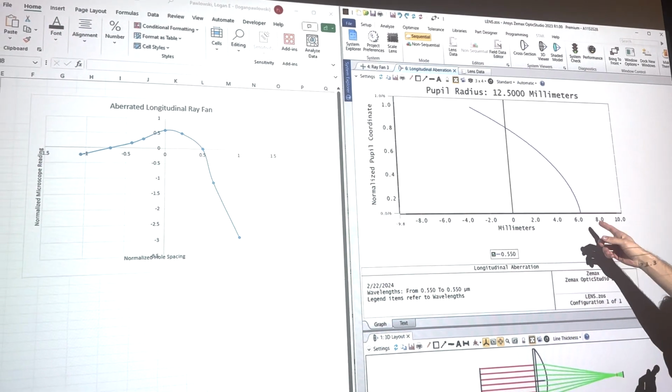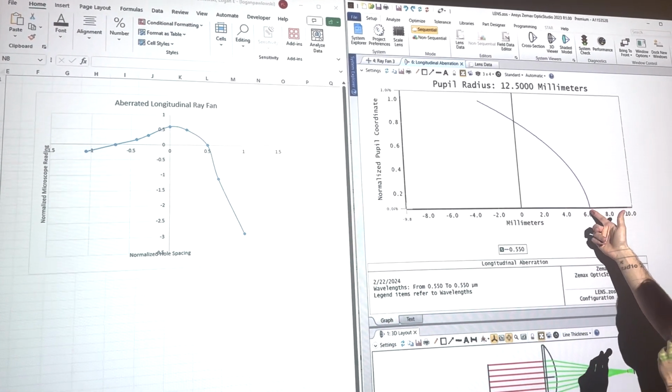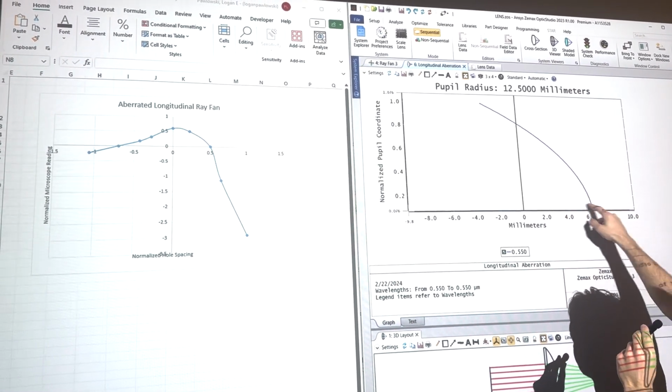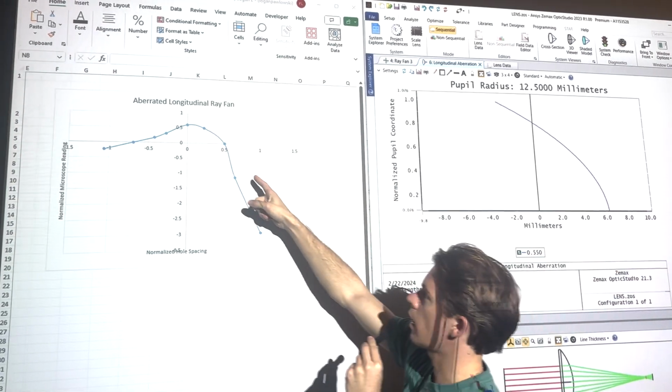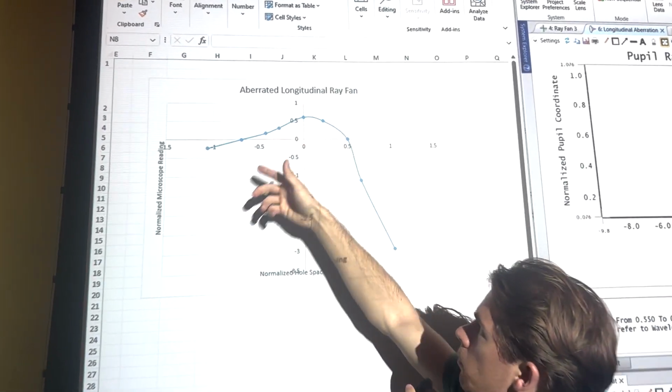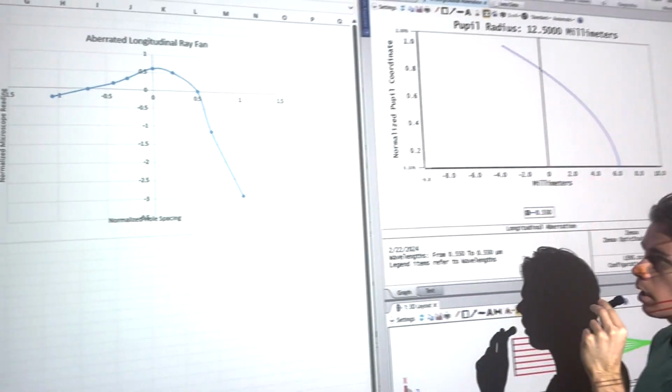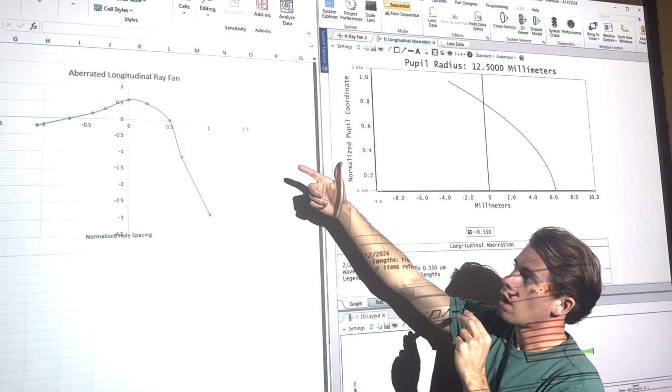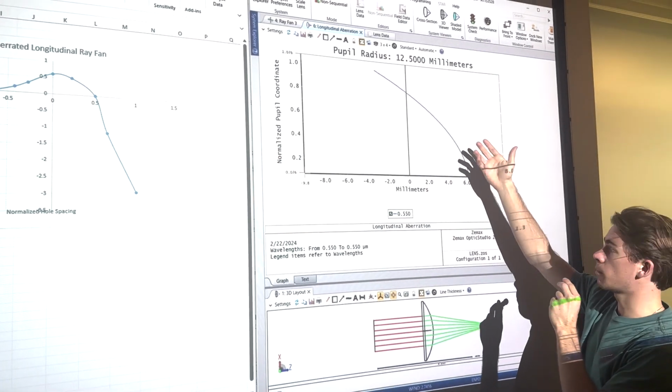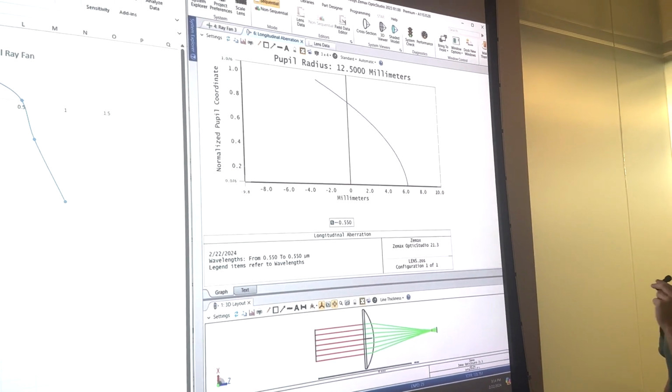So in Zemax with it modeled, Zemax only shows us the part of the graph that's coming from the x-axis, and that's kind of what we have here with this similar shape. We have more data points where the shape continues, but what's promising about this is that we get a similar value of our measured value of 0.6, and around here it's about 0.7 when it crosses the y-axis.